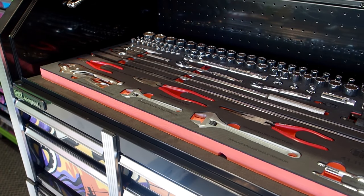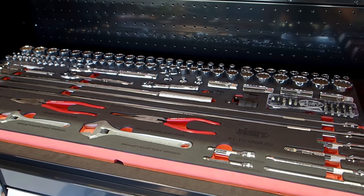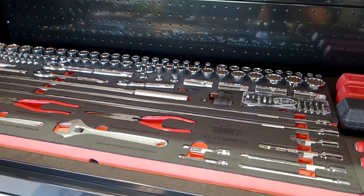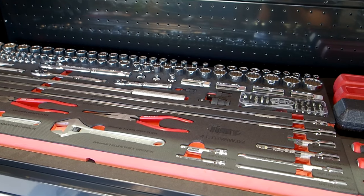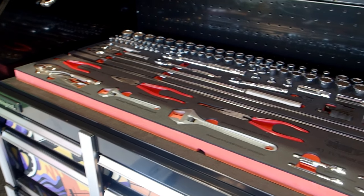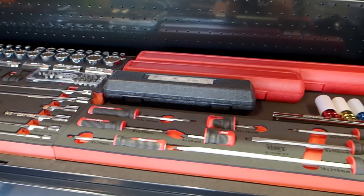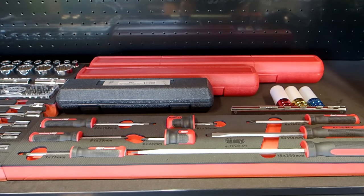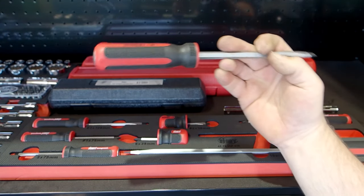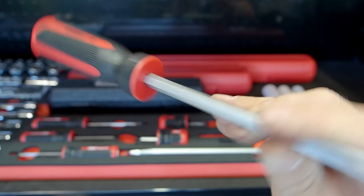First up, we've got our 142-piece Jimmy Tools EVA combination tray. It's got all your quarter-inch, three-eighth and half-inch drive sockets, ratchets, extensions, spark plug sockets, 38-piece bit set, adapters. You've got three sets of pliers, a couple of shifters and a set of locking pliers. It all comes together beautifully wrapped in this high-density foam EVA tray. You've also got a good set of screwdrivers — Phillips head and flat head, go-through screwdrivers where the steel goes straight through the handle with hardened ends. Hexagonal shaft — a beautiful set.